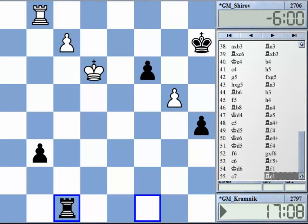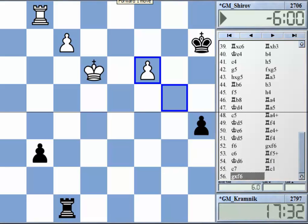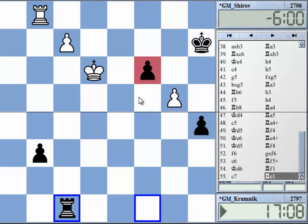In this game, Kramnik against Shirov, I reached this position on move 56. Kramnik is playing white, and it's his move. And here in this position, Kramnik actually took on f6. He took black's pawn here. It's a very sharp endgame where you see that white's c-pawn is very far advanced and can actually promote in this position. It's covered by the rook. But black has got 2 dangerous passed pawns also, and probably can take another one. So this is pretty much a pure calculation endgame.